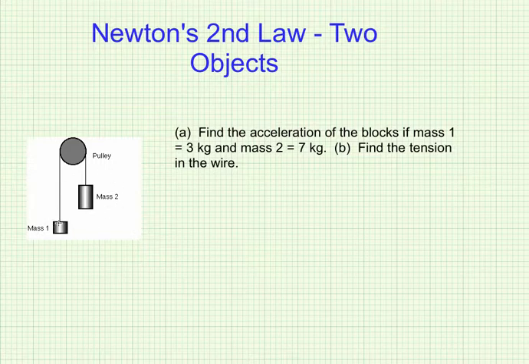The very first thing that we need to do is a force diagram. We know that m1 has a mass of 3 kilograms and m2 has a mass of 7 kilograms. You do need to recognize which way this system is going to accelerate. M2 has the bigger mass, so it's going to accelerate down, and while it's accelerating down, m1 is going to accelerate up. The reason this is important is that it's going to dictate what signs we give our forces.